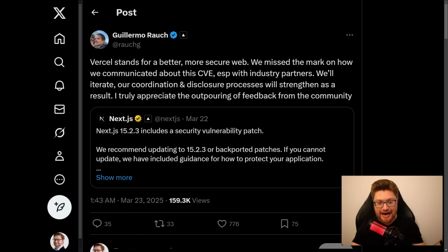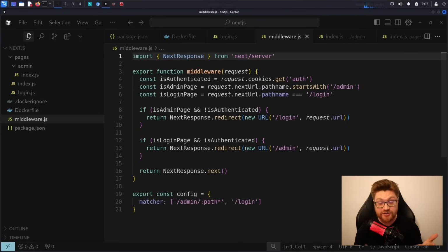Like, stuff happens. I don't know. Everybody's got vulnerabilities. It's really how you handle it. It's how you respond, how you react. And if you're feeling like, uh-oh, we didn't do as well as we could have, we can do better, then that's all right. Do better next time. There's gonna be a next time. Anyway, that's the gist. That's all this is.